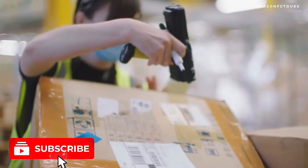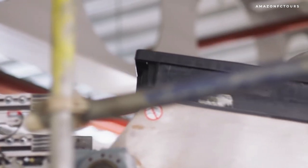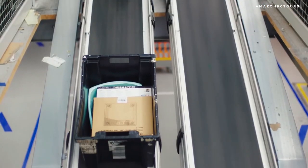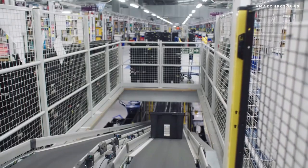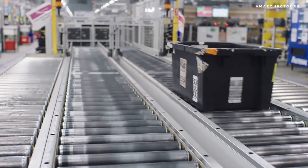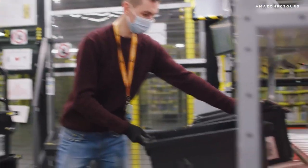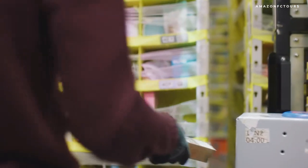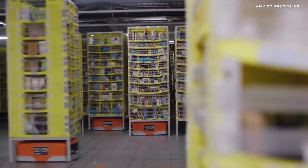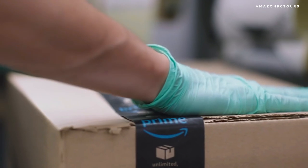The scanners direct workers to the shelves where ordered items are stored. The item is picked, scanned, and placed into a tote, which is also scanned. When a tote is filled, it travels along a conveyor system made up of ramps, long straightways, and towering corkscrews to get prepped for shipping. When the tote arrives at one of the many prepacking stations, workers sort items into small slots on tall, wheeled shelves, where each slot represents an individual order. Those shelves are then rolled into packaging stations, where another worker packages orders into the familiar Amazon cardboard boxes.